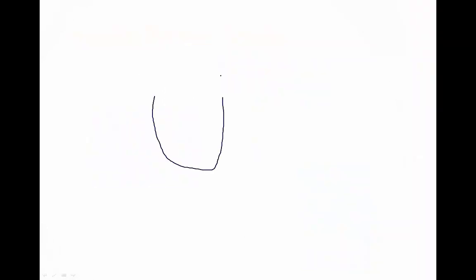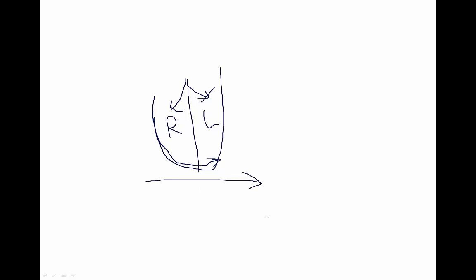What's happening in a left bundle branch block is that once again we have the two ventricles, the left and the right. In a left bundle branch block, electricity conducts normally to the right ventricle. However, when it tries to go to the left, it is blocked. What will then happen is that myocytes in the right ventricle will depolarize normally, and they will slowly send electrical activity over to the left side of the heart. Because the electrical activity in a left bundle branch block goes in this direction and in a right bundle branch block it goes in that direction, it creates different voltage appearances in lead V1 on the surface EKG, and that's why you can use lead V1 to tell left from right bundle branches.